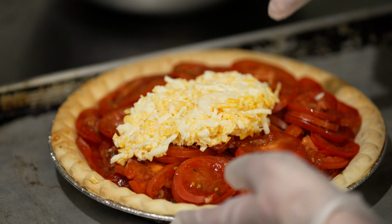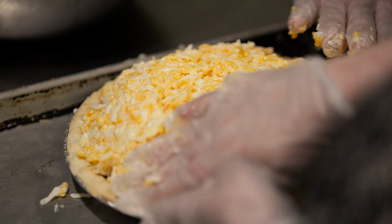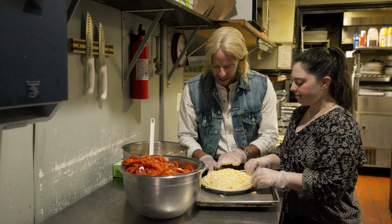Is that good or keep layering? Keep going. And I like how you smush it down with your hands too. I want it to get in those crevices and smush all that, and we're gonna go all the way to the crust. Wow, so all of those tomatoes are sealed. All covered. Oh, one little more right there. I saw a little red.